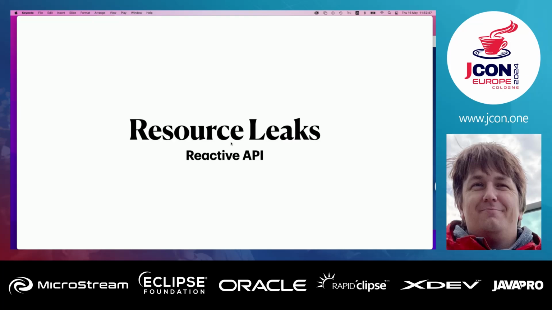Next thing I want to tell you is resource leaks. If you try to pass any kind of resource through reactive Java, through RxJava, you will definitely face leaks. It's guaranteed. You have no way around if you pass these values directly through RxJava.